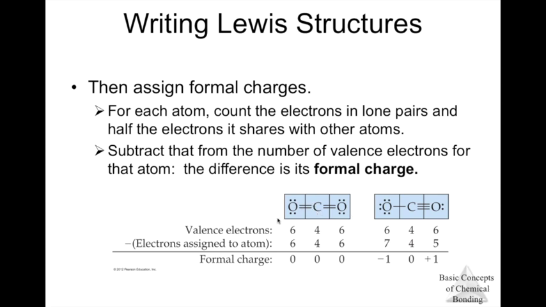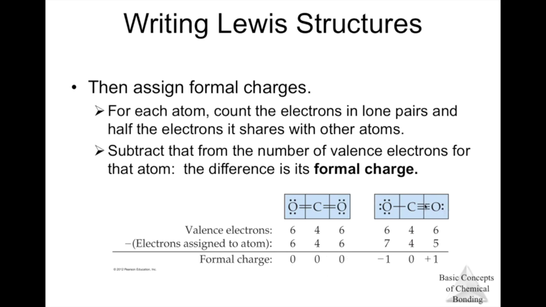So oxygen, its formal charge: it has 6 valence electrons, and the number of electrons assigned to it is 2, 4, and then half of the bonding electrons, so that's 4 electrons, half of that is another 2, so it has 6 electrons assigned to it. Its formal charge is 0. Same thing for this one, 0. Carbon has 4 valence electrons, and you have 2, 4, 6, 8 bound electrons, but we're doing half of that, so that's 4. So everybody has a formal charge of 0.